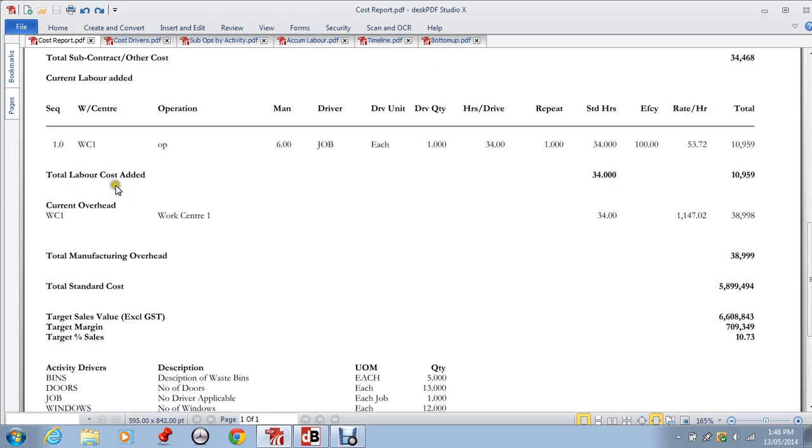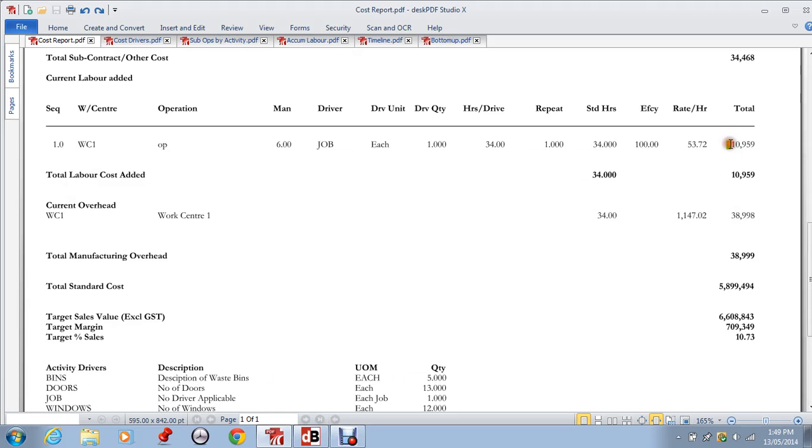In this particular case we've got our work centre, the operation, we've got the manning of 6, the driver, job driver, quantity is 1, hours, elapsed hours, the repeats 1, standard hours, efficiency, and rate per hour, cost per hour to give us our labour cost. And then we have the associated manufacturing overhead for that work centre, which is that.